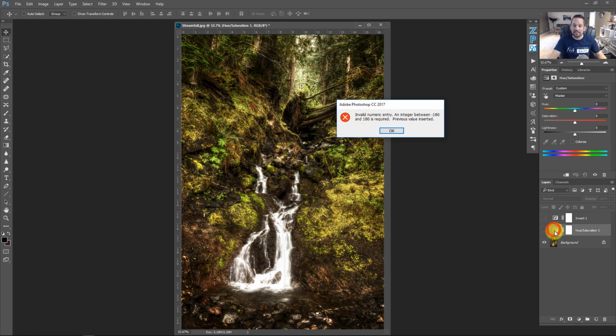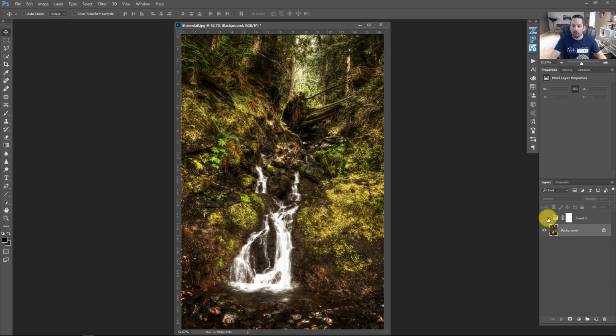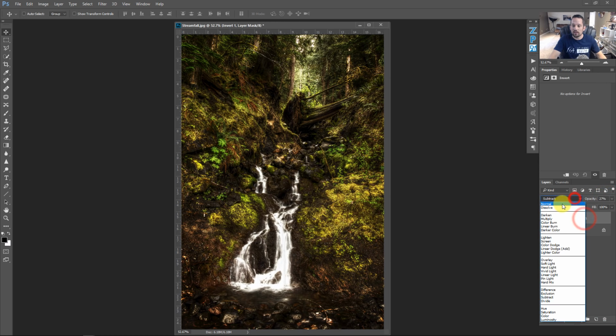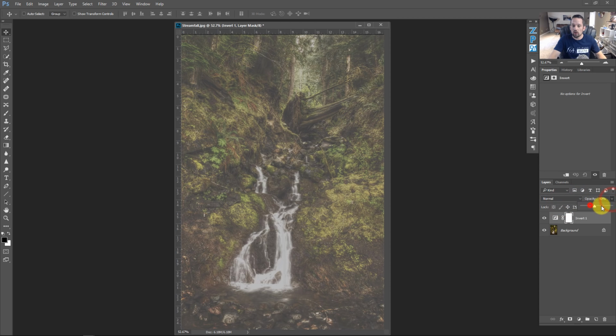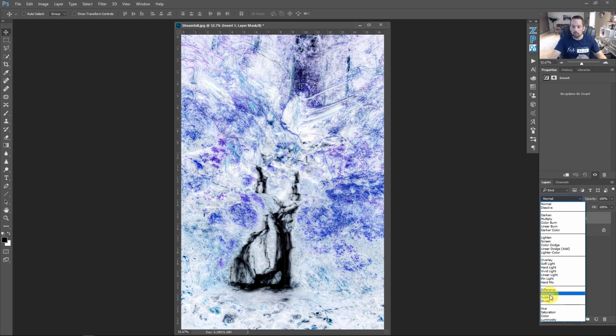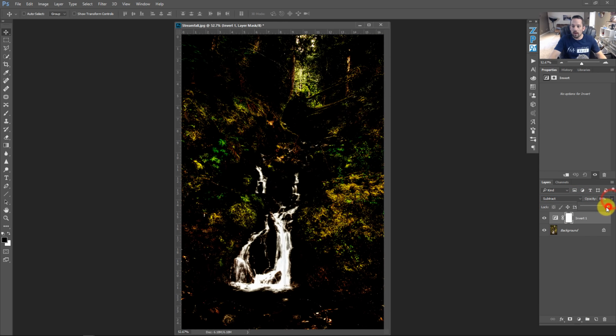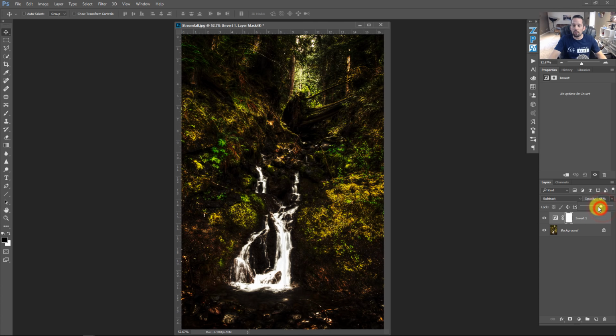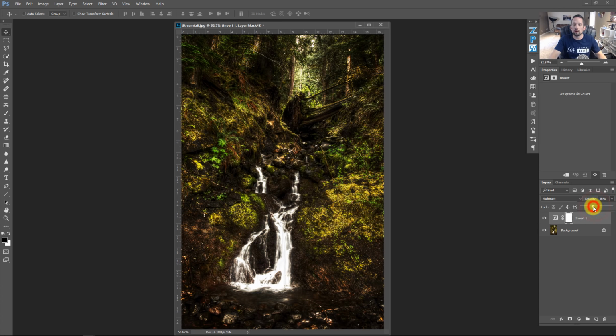As it stands, if you were to go into your invert blend mode again, change this back to normal, and bring the percentage all the way up, again, it doesn't look very good. That's why we need to bring this into subtract and drop that opacity so we can start applying the colors to our colors.